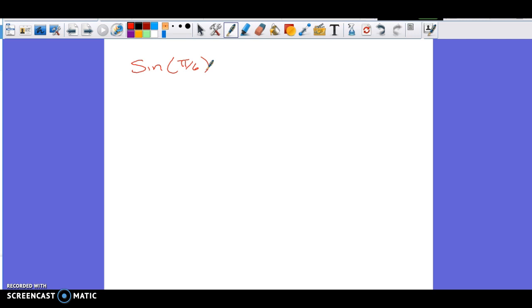So that's what the unit circle is for, is to evaluate, because eventually you're going to be able to go, oh, the sine of pi over 6 is 1/2. And I'll show you how I was able to do that so quickly without even drawing the unit circle. A lot of it just takes practice.